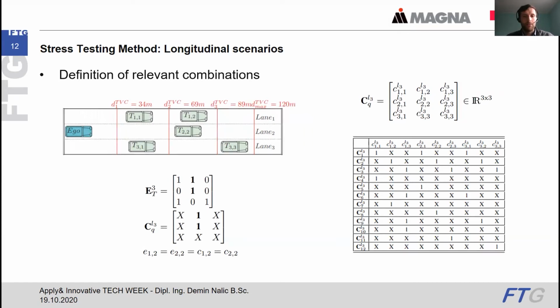In this combination, we can see these 2 parts here are relevant. Only if a vehicle is in front of my vehicle, it doesn't matter in which traffic vehicle column, it is a relevant combination. Now we can have a 1 in the middle part, or a 1 in the upper part here. So in this case, these 2 cars in the vehicle column 2, T12 and T22, will start braking.